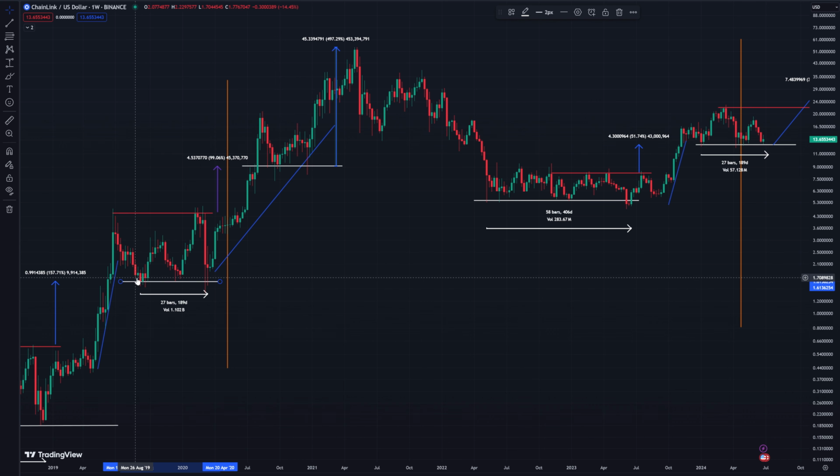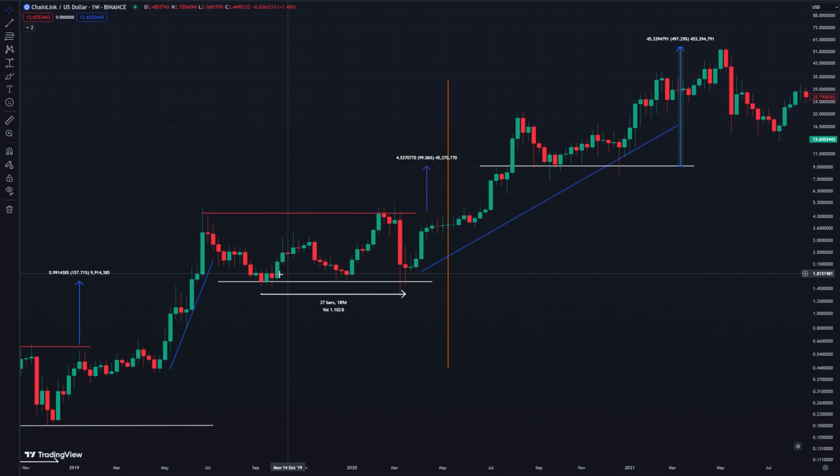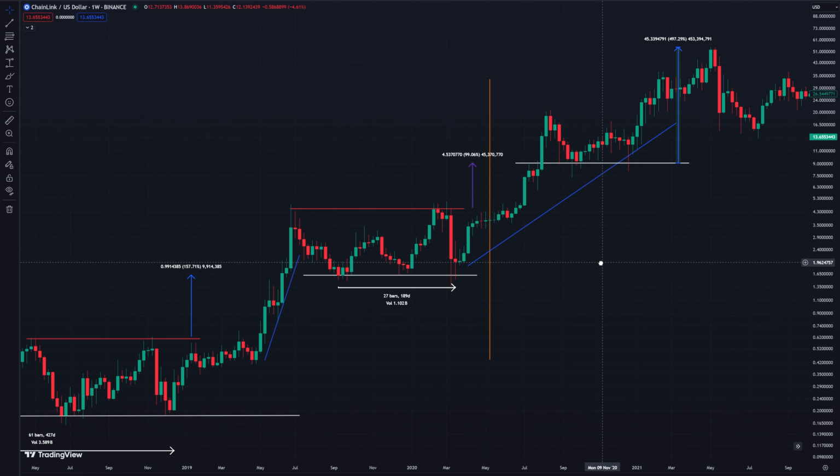And note, we come down to this low about 3 times back in 2019. If we zoom in, we can see we come down once, we have a rally up, we come down twice, we have a stronger rally up, and then we come down for a third time, and then break up out of the range. And from this first low to the final low, this is 27 weeks.